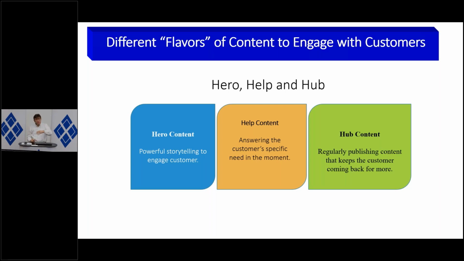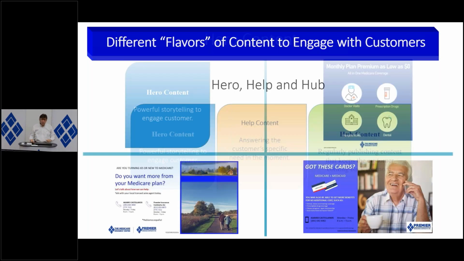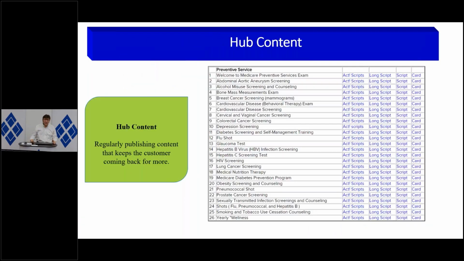Or if the time horizon is longer, you can say, hey, I enrolled you into this plan this year. Next year, things might change. So I'm going to provide you some information so that when we have to renew your plan next year, we are ready to go. I don't have to sit down with you in October or November and explain the whole thing, but I educate you on your plan during the year so that when the time comes to review the plan, we just have to decide on the next one. You have been building on that relationship, and you are, in a good sense, obligating them to come back for more. So that's hub content. So you have hero content, help content, and hub content, okay?